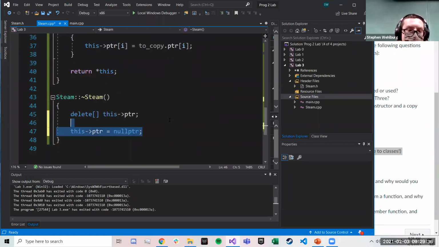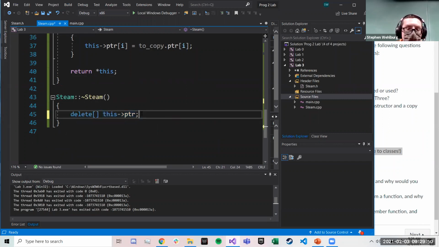Right here, when it's destructed, we don't care that it's dangling because we know it's no longer going to be used, because that object is going out of scope. So that's also fine for it to be dangling. When you don't want things to be dangling is when you delete it and then you don't do anything after, and now there's a chance for someone to call another function and do something to that pointer and it's still dangling. You don't want anyone to be able to do stuff to a pointer that's dangling, because that could have undefined behavior, because it's not set.